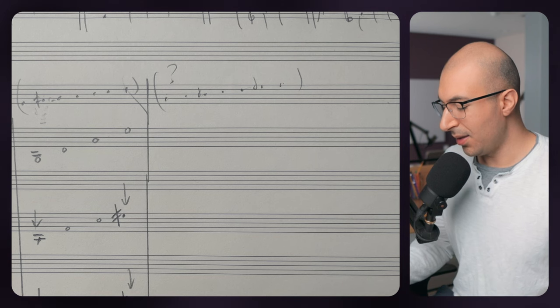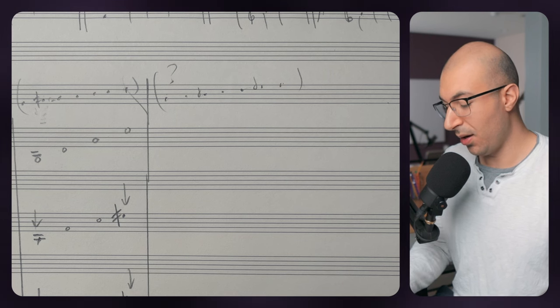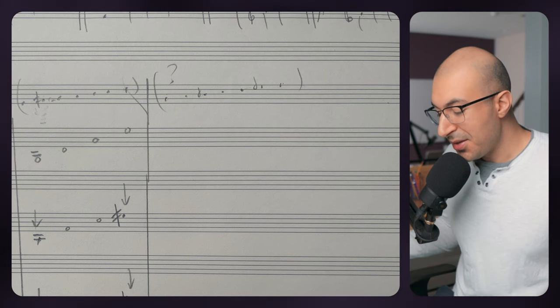Why? Because the B half flat and the E half flat that I'm using in this scale is basically identical to what I have going on in the first scale. So I don't know if that would sound different enough for it to warrant a third type of scordatura. So that's where I am right now. This is day one.